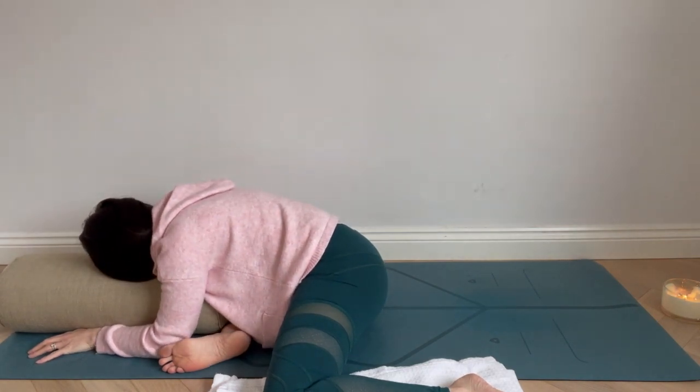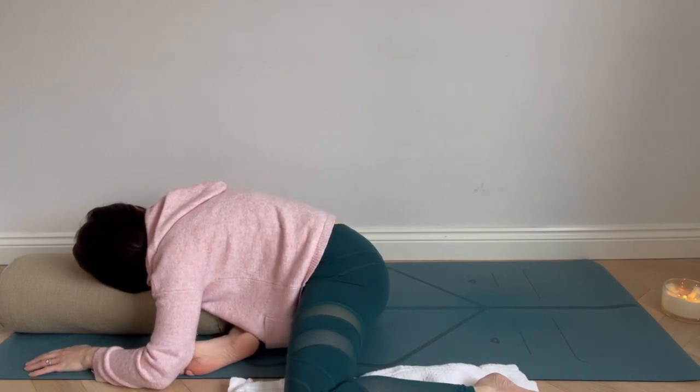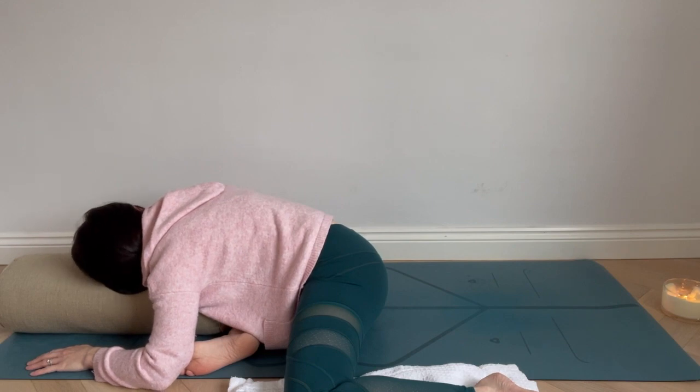So I'm resting on a bolster here. And then you've got a little bit of a twist, if it's okay with the neck, looking the other way. So with that right leg in front, I'm looking to the right. So it's a deep stretch for the hips. And again, with a twist, we're stimulating the digestion. And we're going to be on this side for 3 minutes.